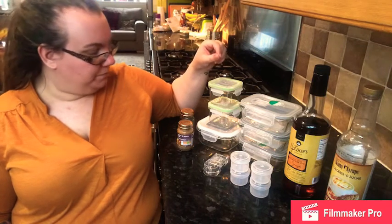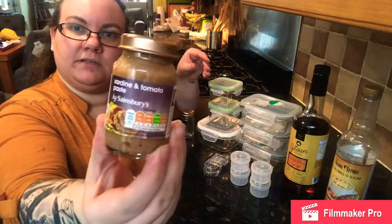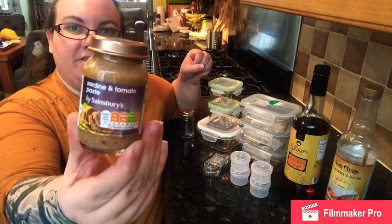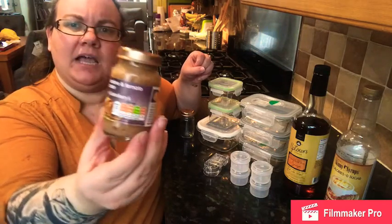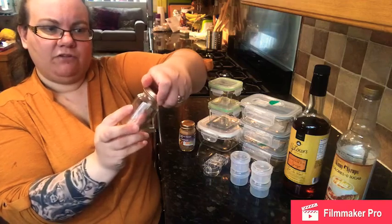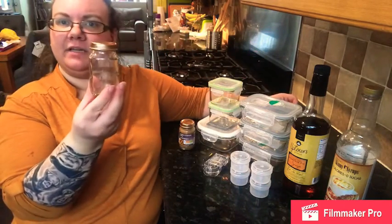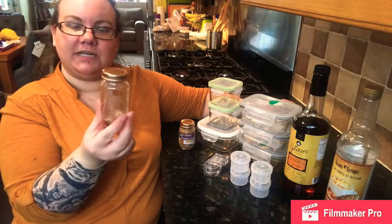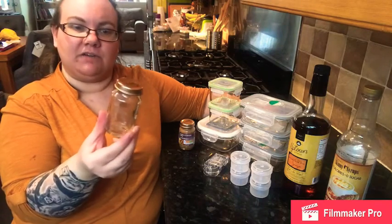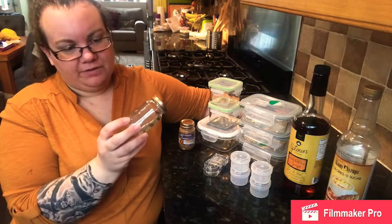The next thing I'm going to talk about is this little jar of sardine paste. You get these in the supermarket — you can get chicken paste, beef paste, sardine paste, and salmon paste. The reason I got these is because the little jar has a screw lid and it's a really nice little size. I can eat the paste on toast or crackers, but the little glass jar is going to be really good for putting jelly, sugar-free custard, couscous, or anything really in it — as long as it doesn't look like baby food.